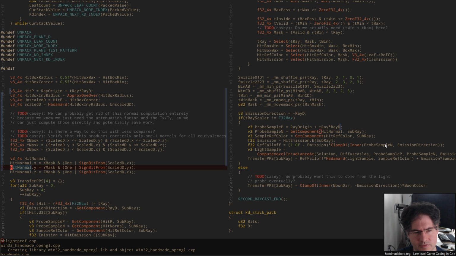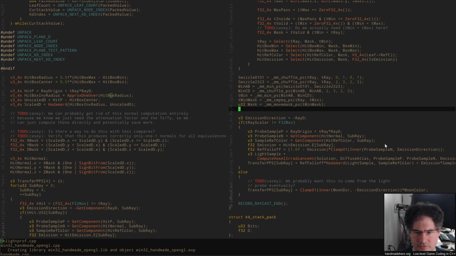because all you would really need to do is see which of these things is the higher value. Is it the X, the Y, or the Z? I think that's all this is saying. So when you look at what the normal is, all you would really need to do is look at which value was highest. And that's something we could probably do a lot easier than this, would be my guess. So I'm thinking what we could probably do there is something much more straightforward.